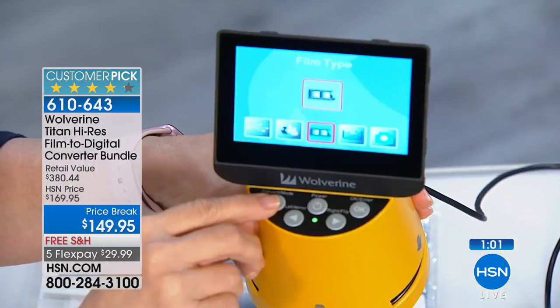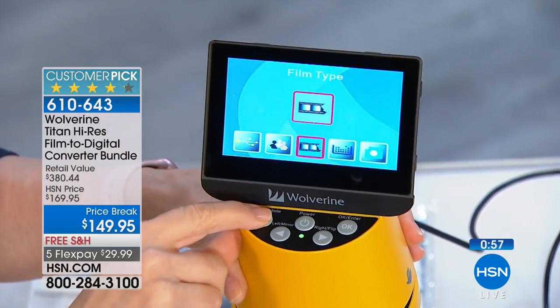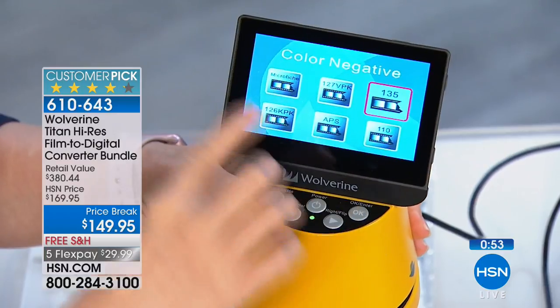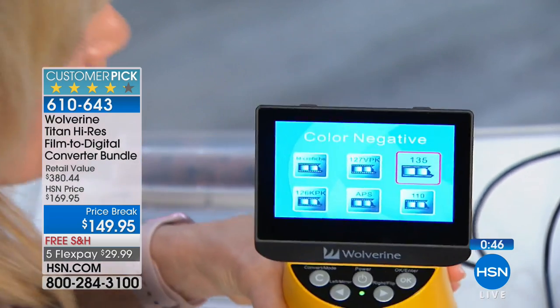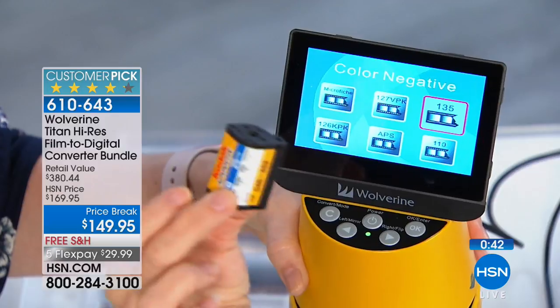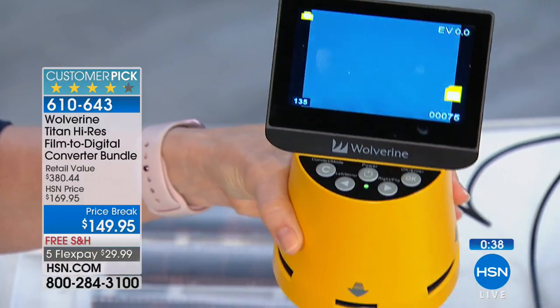But I will tell you, show us how simple this is to use. So what you do is you select what film type you want right here, so you can sort through. You can see a picture of your negative. These are all the negatives. Even your microfiche. Remember the library? Yeah. I know your APS. Those are these little guys right here. I don't think people know what these are called, but this is called your APS. Your 110, your 135, you select which one you want.